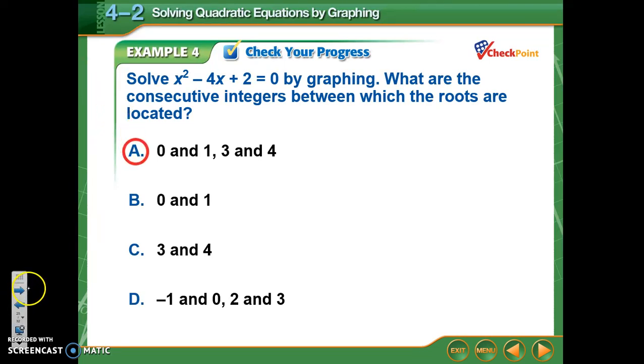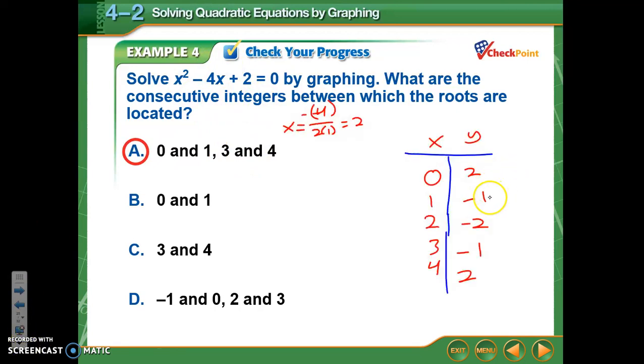All right, if you graphed, you should have seen that the 0 is between 0 and 1, and between 3 and 4 in this graph as well. And again, I can see that from my table. Here, I can see that my y value goes from negative to positive. That means that I have to have a root, or a 0, somewhere between these x values, between 1 and 0. I can also see there's a change from negative to positive in the y values from negative 1 to 2 down here, which means that my graph would cross the x-axis between 3 and 4.